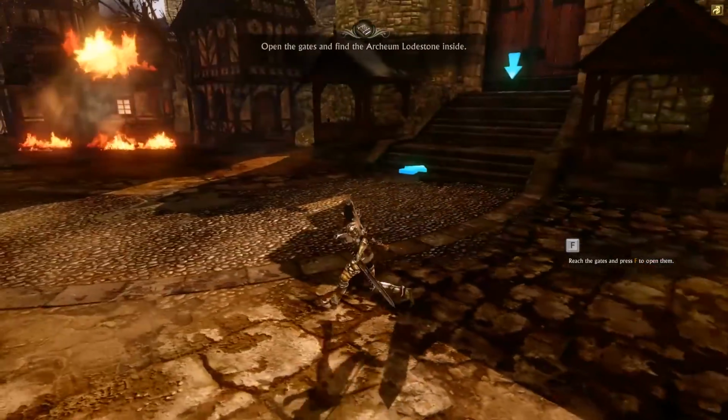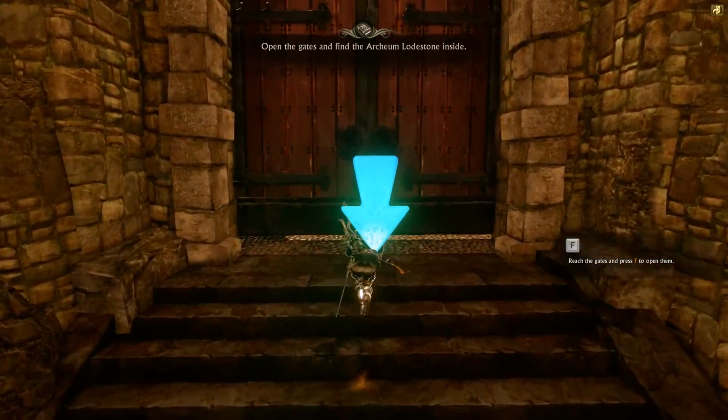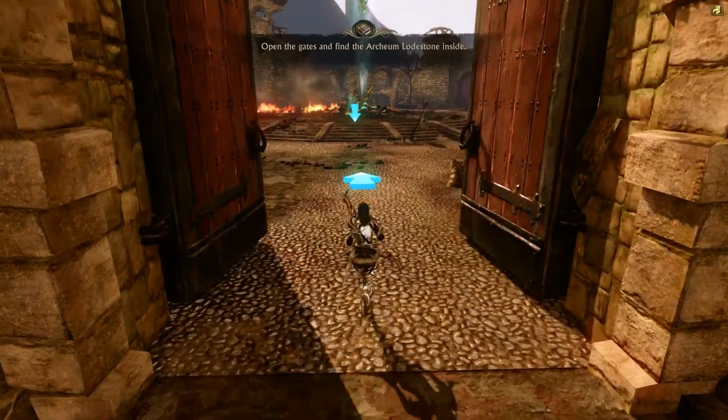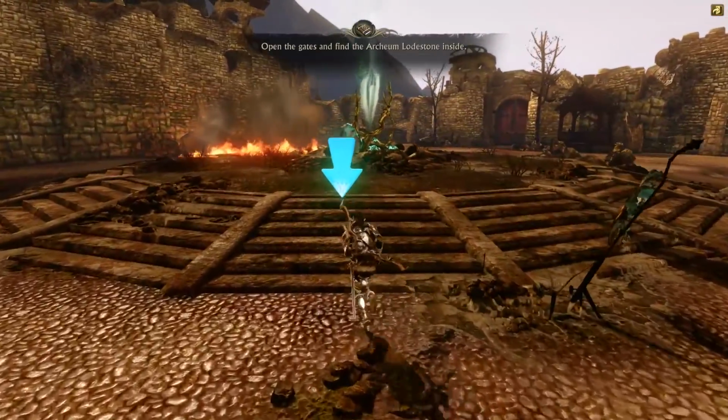Approach the gates. Zoom in a little bit. Yes, I get it. F is the action key. Hey, I could also right-click, you know. Is that the lodestone? Oh, there. Okay, I was like, it doesn't look like much of a lodestone. It looks like a freaking branch.